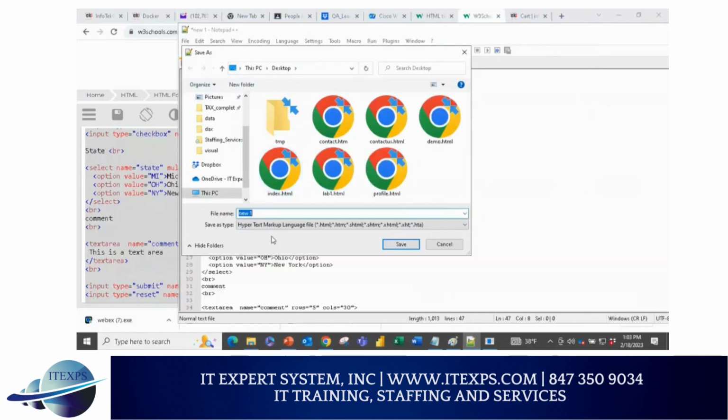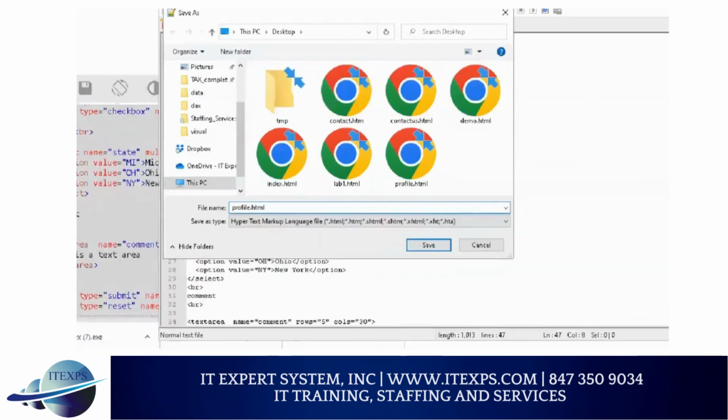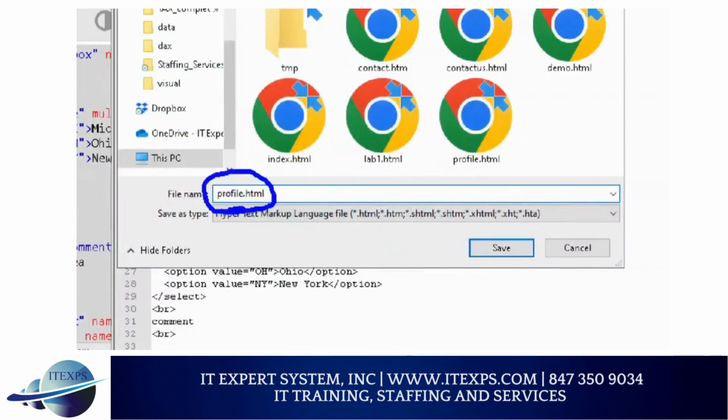I'm going to name it profile.html. You can give any name of your choice, but here we are giving profile.html.